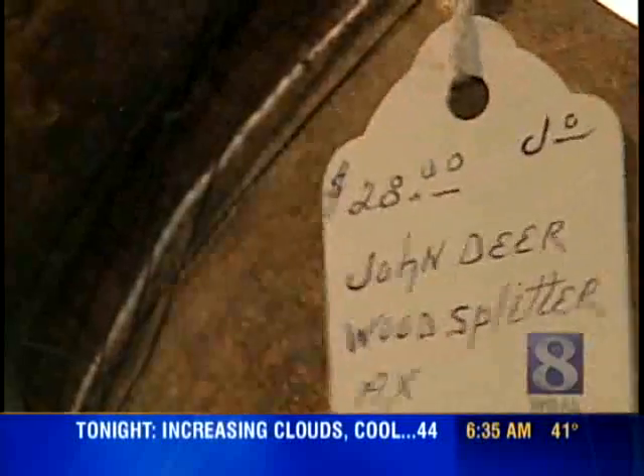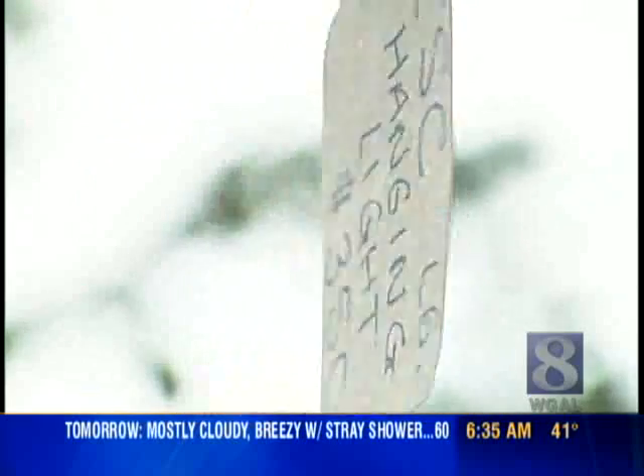And if this is something you're into, come on in and shop around — most of the items used in the displays are for sale. Caitlin Smith, News 8. The Halloween displays will be up until October 31st — that's when the staff takes them down to start decorating for Christmas, of course.